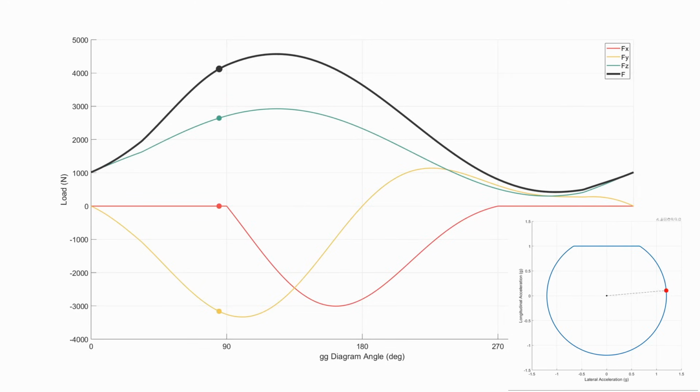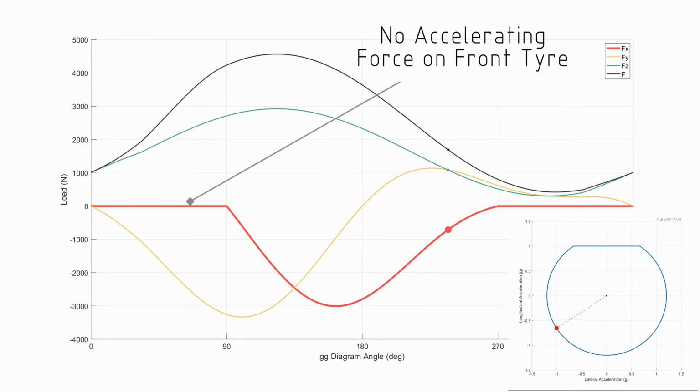And this is shown in this graph here, where we can see the force components for the tyre, the Fx, the Fy, and the Fz. And those are the components in the X, Y, and Z directions. Because this is a rear-wheel drive car, we'll see that the longitudinal force at the front corner is going to be assumed to be 0 during acceleration. Now in reality there would be some rolling resistance here, but that will just be the equivalent of doing a little bit of braking, so it's accurate enough for us to cap that at 0.